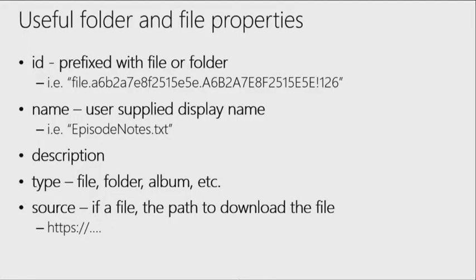So basically, every folder and file has an ID. This ID starts off with a piece of text that says whether it's a file or a folder. It's then followed by what looks to be half a GUID, and it's in lowercase. And then typically it's followed by the same half a GUID in uppercase with an exclamation mark and some additional digits. I actually don't know the significance of those final digits, don't know if they are at all. If we do find out, we'll be sure to share somewhere on a post or whatever.